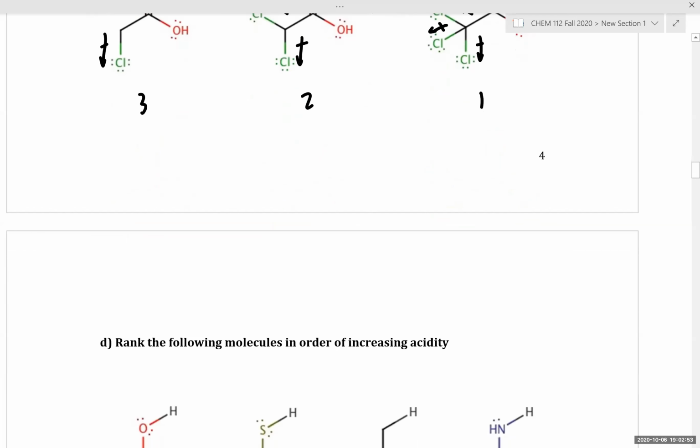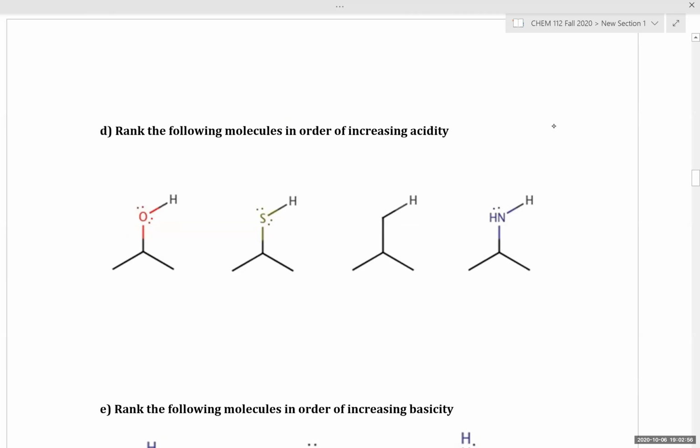Okay, so let's keep going now, and let's arrange the following molecules in order of increasing acidity. So in terms of atom effects, larger atoms are more effectively able to stabilize a conjugate base anion's negative charge. So sulfur will be the most acidic, followed by the oxygen-hydrogen bond, followed by the nitrogen-hydrogen bond based on electronegativity, with the carbon-hydrogen bond being the least acidic. Does this example make sense?